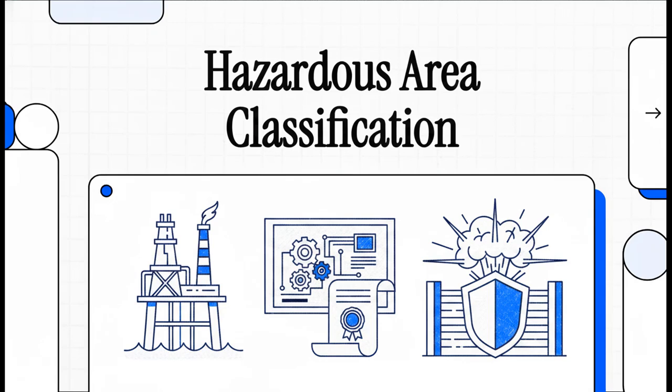Today, we are taking on an absolutely massive, high-stakes topic. We're going to translate the incredibly complex IEC engineering standards, specifically documents like IEC 60079-14, into a logical, totally practical safety framework. We're talking about hazardous area classification and how we keep multi-billion-dollar offshore facilities from literally turning into fireballs. Let's get right into it.